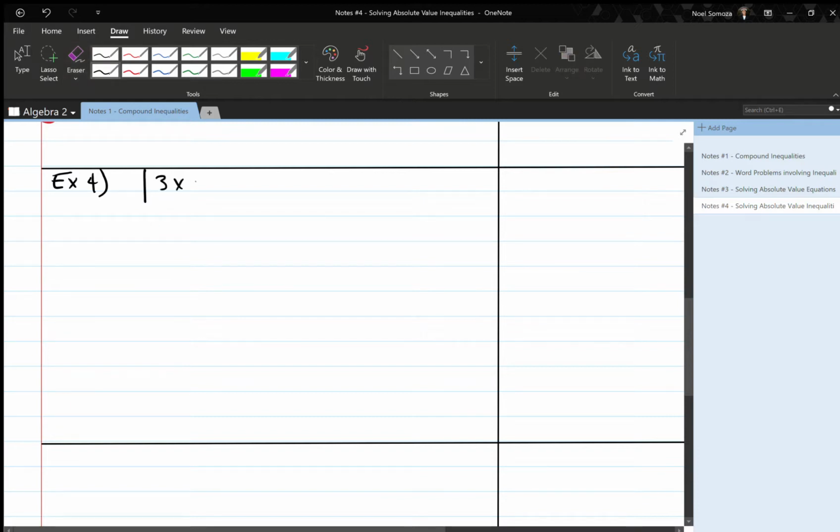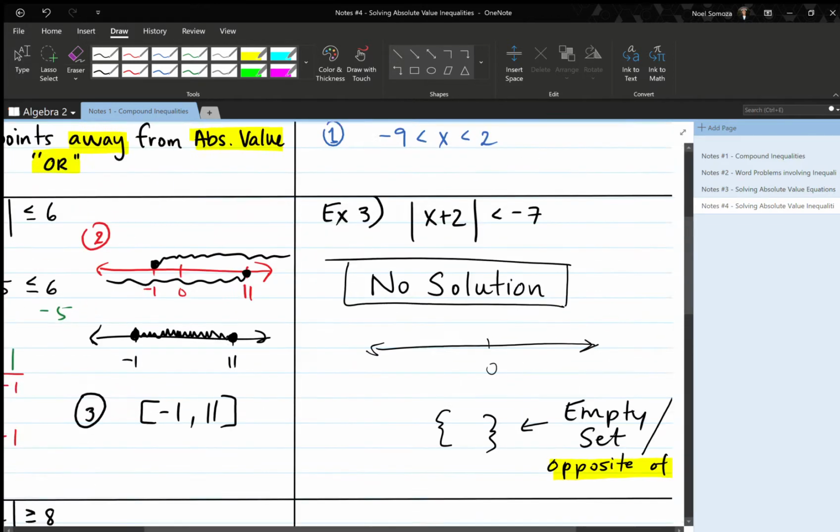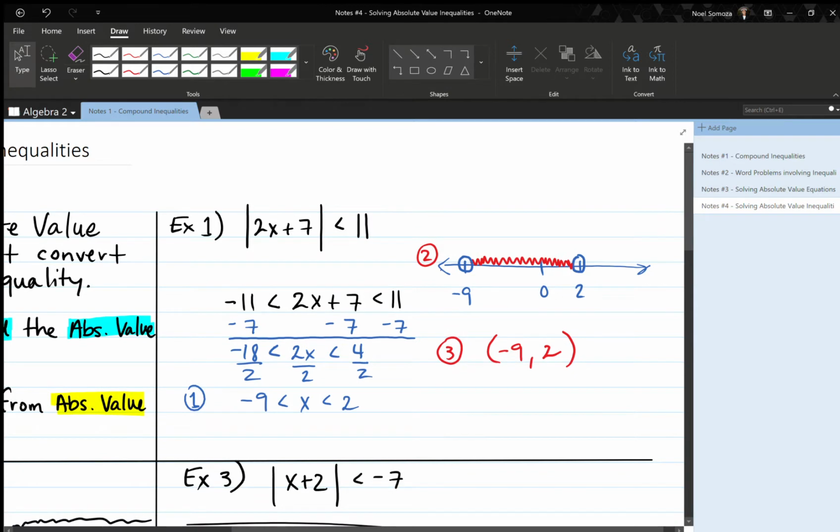We have the absolute value of 3x minus 2 is greater than or equal to 8. Okay, so now, just like before, if it's an absolute value, then that means it's a distance, and we wanted the distance to be less than, like when I went up here and showed you that little graph for this one, and I said, if it's less than 11, then I want to stay between 11 and -11 on the number line, and then I kind of drew in the middle.